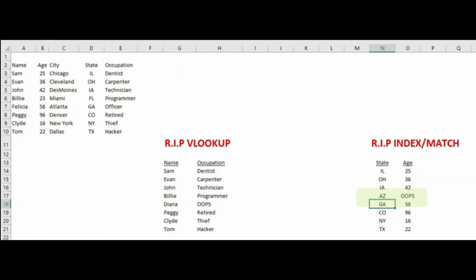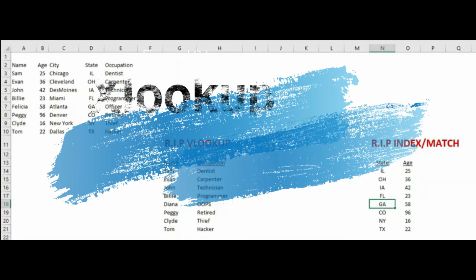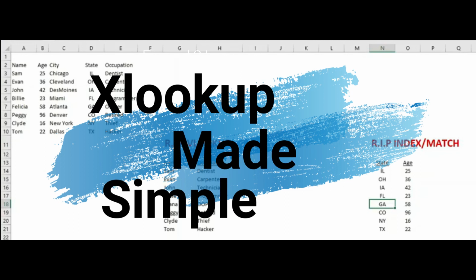It's not an option. So being that that is Arizona, we have an error. We're just going to change that back to Florida. And there you go. Now we no longer really need index match because we can use the Xlookup to do VLOOKUPs, HLOOKUPs, and index matches.